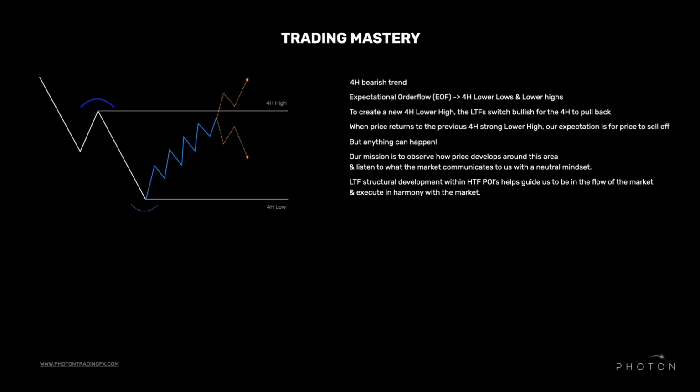Now, I know sometimes it can be a little bit confusing because on the one hand, I'm saying that we're supposed to be completely neutral in the market, but then on the other hand, at the same time, we do have to have some form of bias, right? We have to have that expectation of order flow. So surely these two things are contradictory, right? How can you be neutral, but also have a directional bias and an expectation of the direction of order flow? Well, this is essentially how you do it. You understand what is the more probable situation, but you're not attached to that outcome having to happen. You don't care either way, right? We let the market show us the way and we adapt to what it shows us.